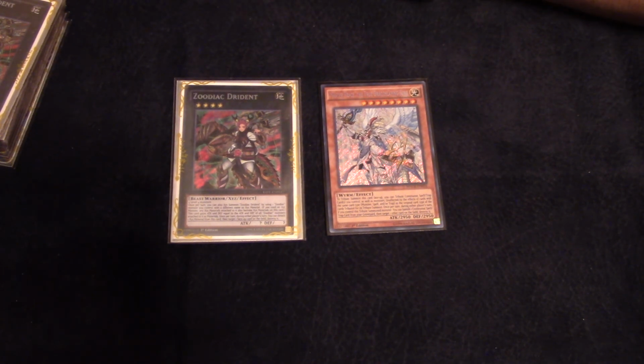When we get the rest of the Link stuff, I think this deck's actually going to be really, really good, especially since we got minus Radiant, and then a lot of the other decks will get better too since we have Firewall Dragon coming out.